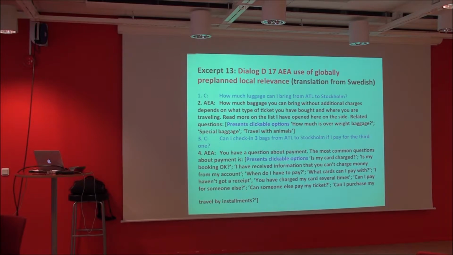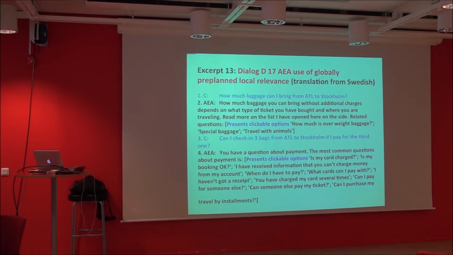So the customer says, how much luggage can I bring from ATL to Stockholm? And the artificial agent comes back with a fairly long answer. How much baggage you can bring without additional charges depends on what type of ticket you bought and where you're traveling. Read more on the list I've opened here on the side. Related questions, presented as clickable options: How much is overweight baggage? Special baggage? Travel with animals?